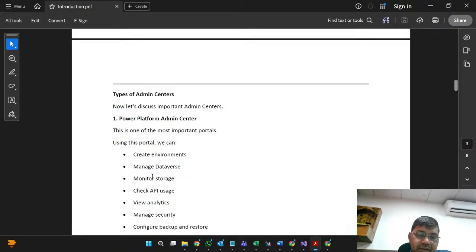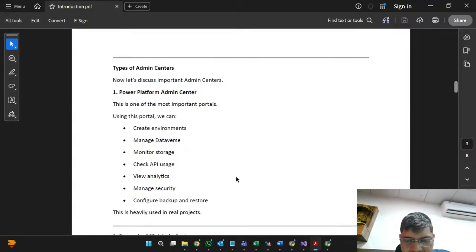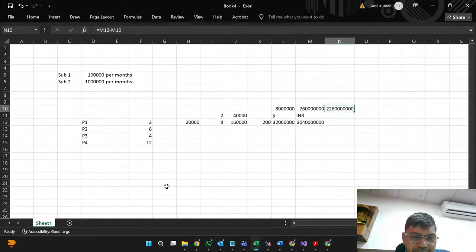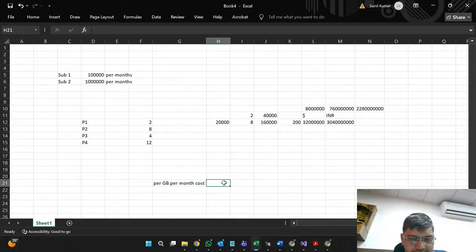Monitoring storage. This is a very important part. Monitoring storage means you can understand the storage, because I have conveyed this message multiple times: Microsoft charges approximately a per GB per month cost. Suppose you have 1 TB of space in Dataverse; the storage is divided into three parts.